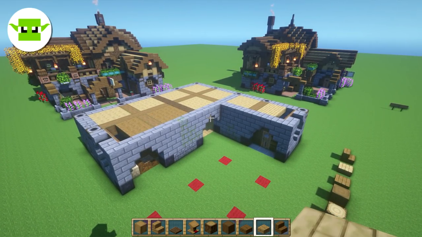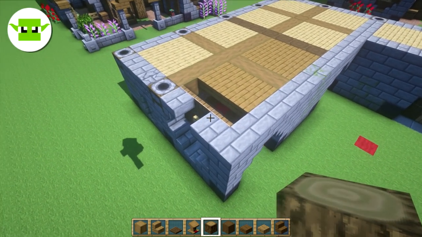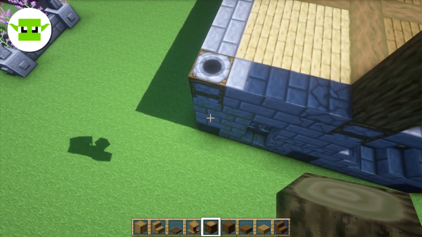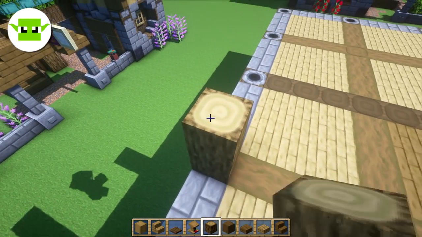Okay, great. So what we want to do now is bring some of these oak logs up. So it's 1, 2, 3, 4. 1, 2, 3, 4.